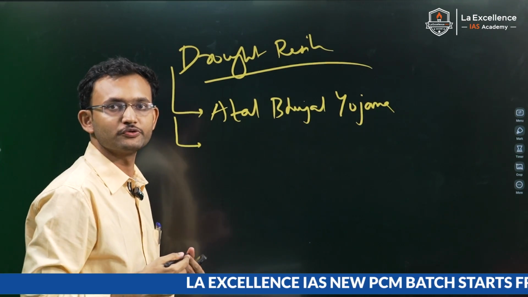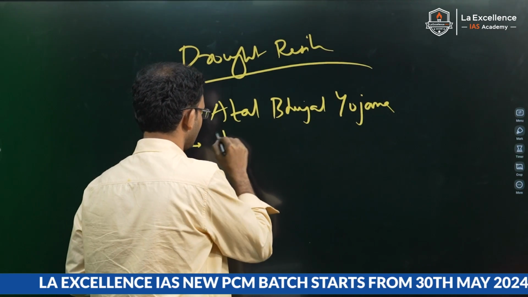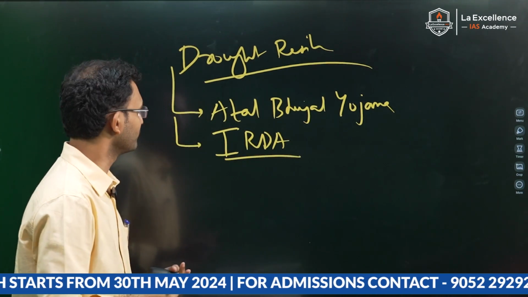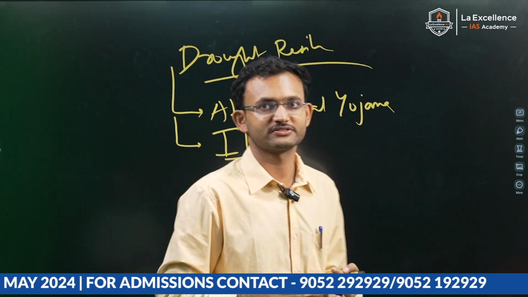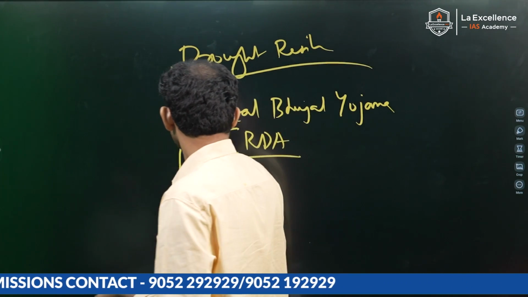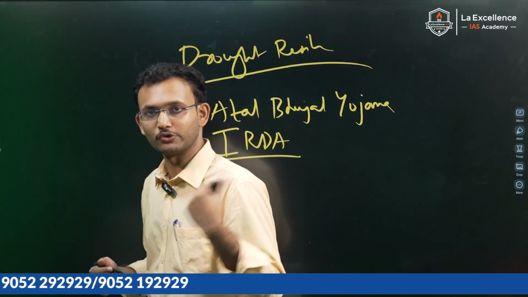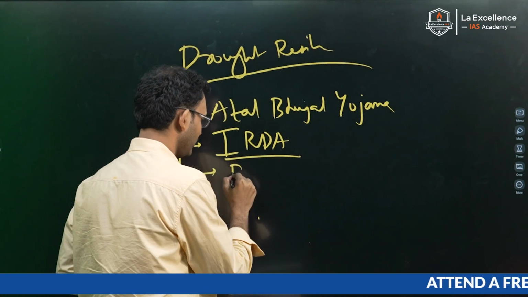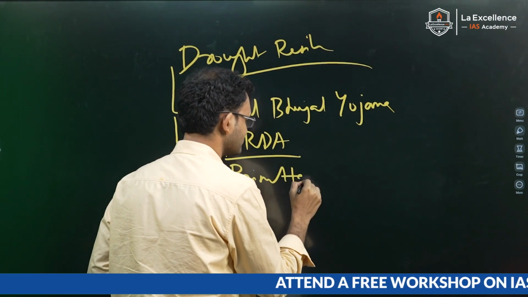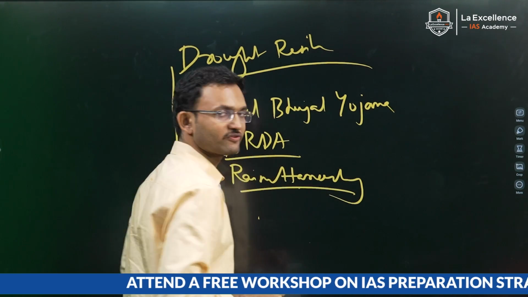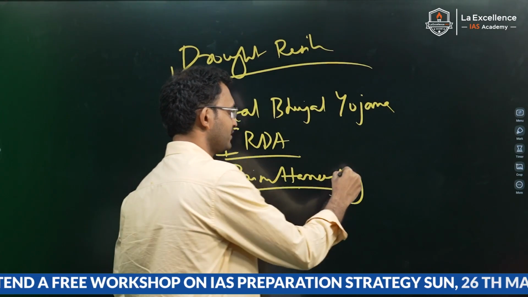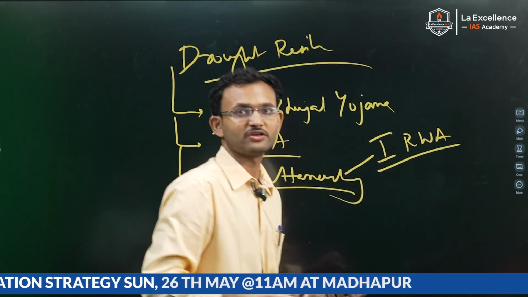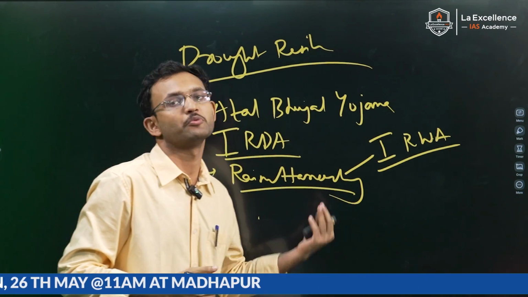Along with the Atal Bhujal Yojana, there is even the IDRA alliance that has been formed, the International Drought Resilience Alliance, that India is part of. The third one is rainwater harvesting. This rainwater harvesting has been made mandatory, with integrated rainwater harvesting facilities necessary before granting building permissions in many urban bodies.